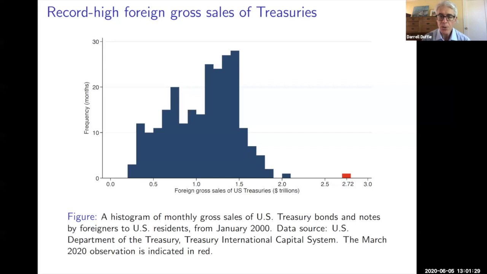And it seems from anecdotal accounts that those were from both large offshore hedge funds and also foreign official sector accounts, as I mentioned earlier. So all of these sales had to find purchasers. But the only way for that to happen was for them to first land on a dealer balance sheet. And that is basically what choked the market.